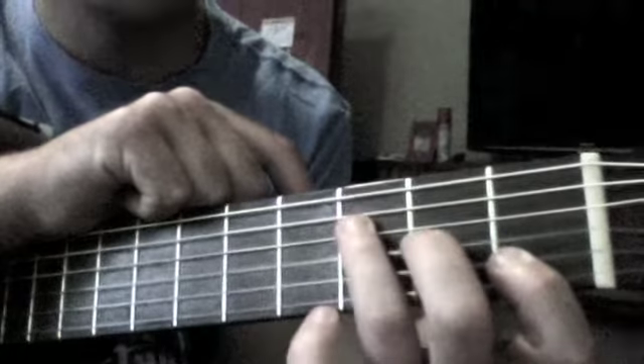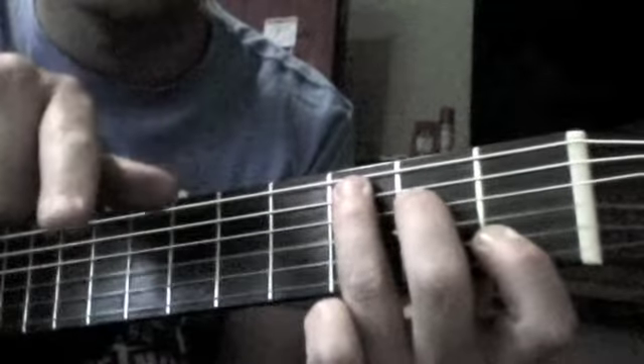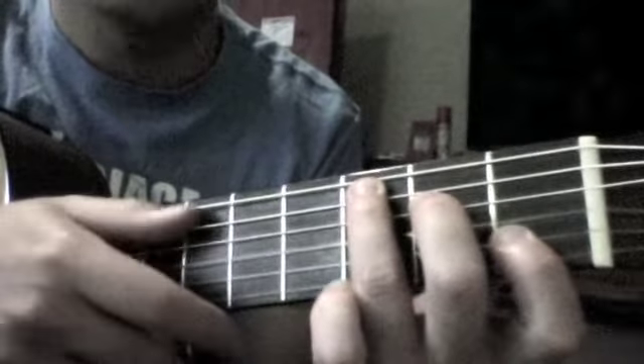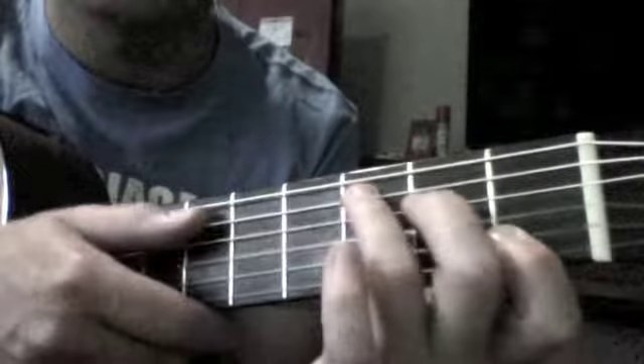So that's what you need to be practising. A really good way is to go to iMovie or something and put the webcam on — you can actually play and watch your fingers at the same time. You can just delete the recording afterwards, but it's a bit like a built-in mirror for you.